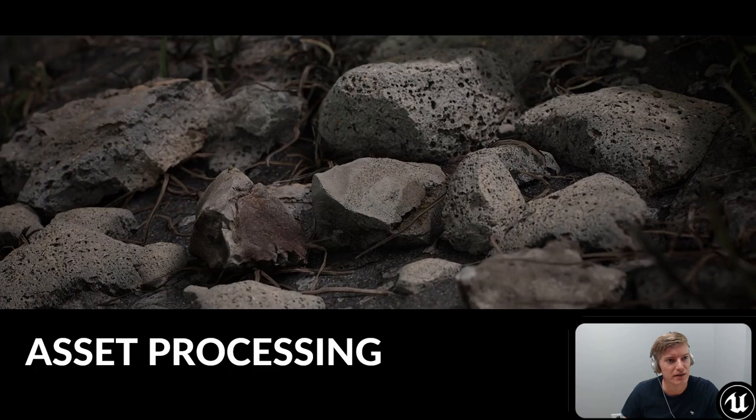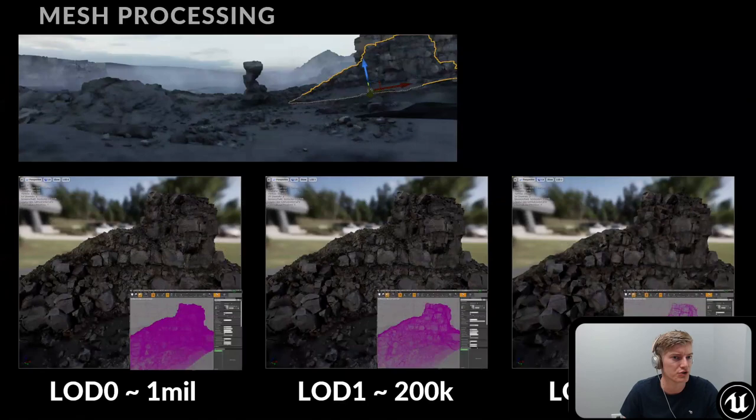And I think that this is one of the most important things that we helped with, because of course, if everything comes from Megascans, there's lots of geometry to process before it can go straight into Unreal. So that's what I'll show you.